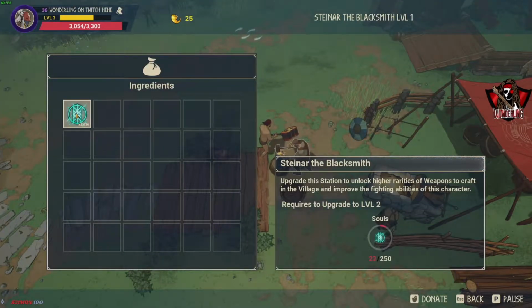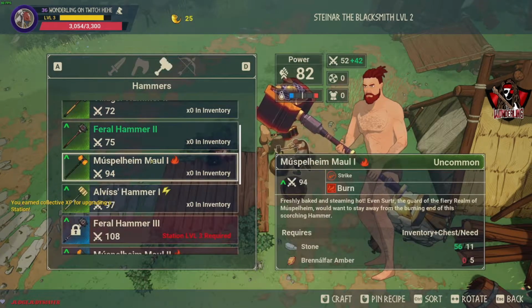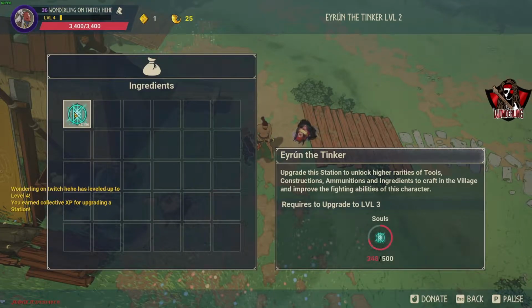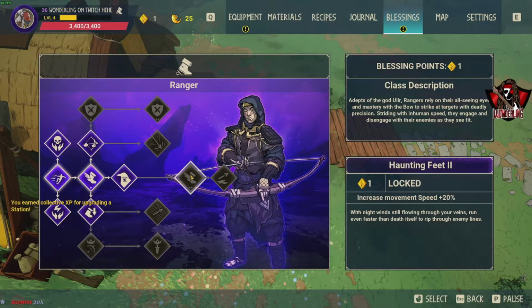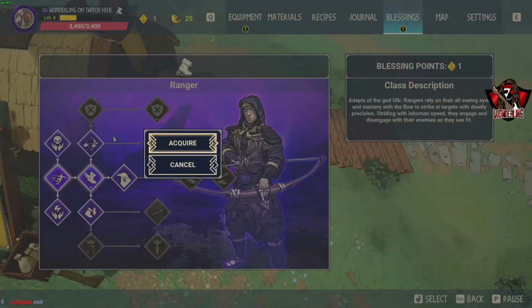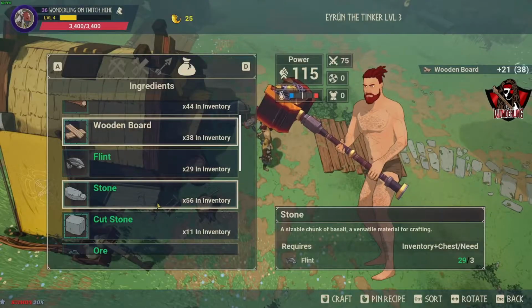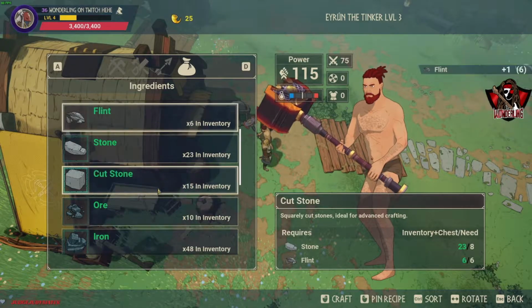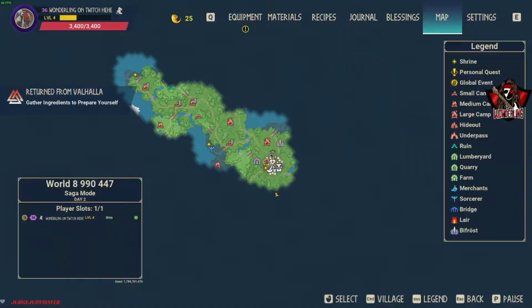Perfect. Now we're gonna upgrade the blacksmith once. Gonna upgrade our feral hammer. We can't make that. Level up. Let's just go for thunder efficiency. We're gonna do this too. Oh wait, we're gonna make cut stone. 15. 16? 16 should be enough. Quarry is probably down here, yeah.